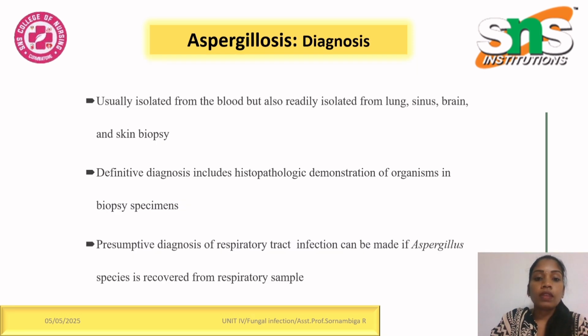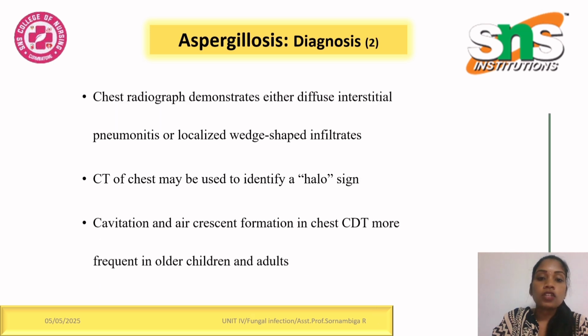The diagnosis involves a combination of clinical evaluation, imaging, laboratory diagnosis, biopsy, CT scan, and galactomannan antigen test, beta-D-glucan assay. These are the medical tests for these patients. Then culture and histopathology of respiratory secretions and biopsies aid the diagnosis.